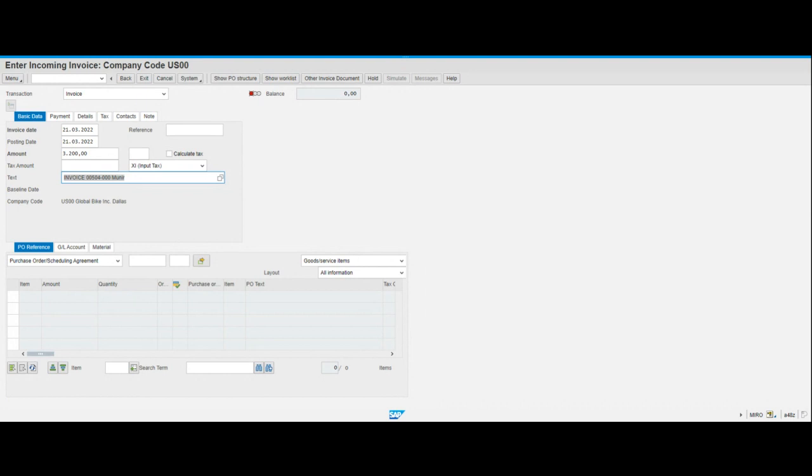Make sure to enter the information like what I have entered, but this is just an invoice number which we receive from our vendor. So I just put 000 and then my name. Let's say I put something, because I'm creating many transactions. So I'll say this is my second transaction or third transaction, right, so that I can find out.